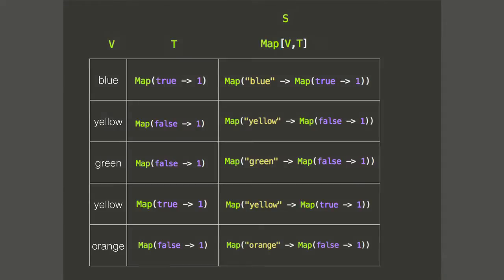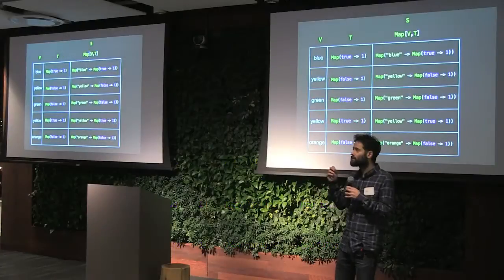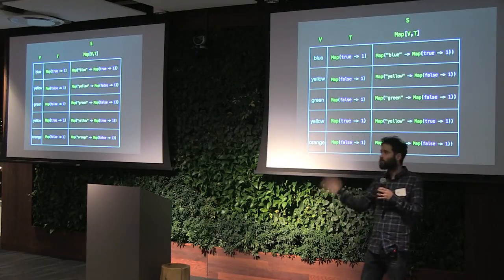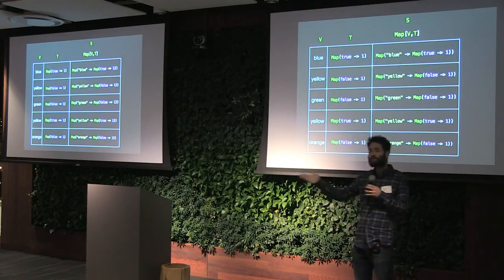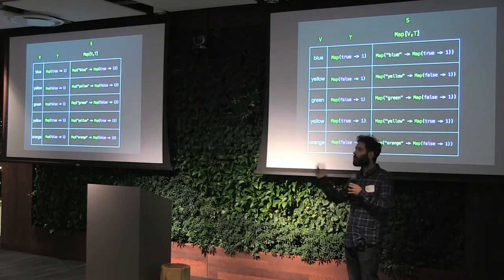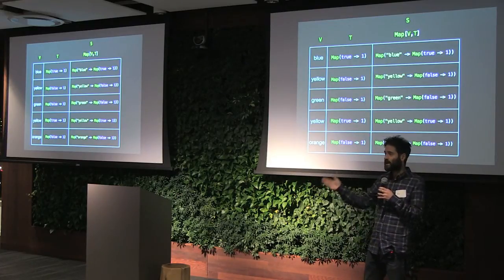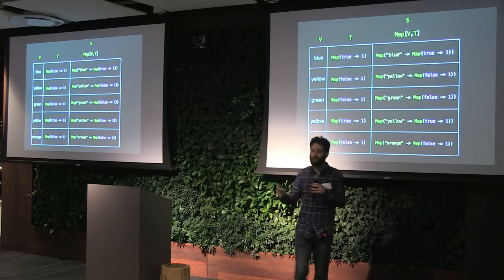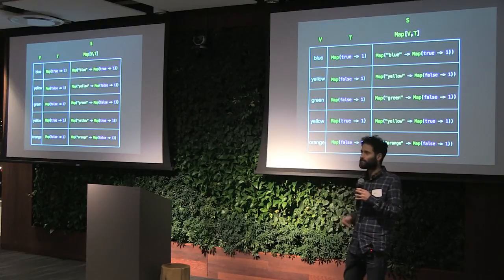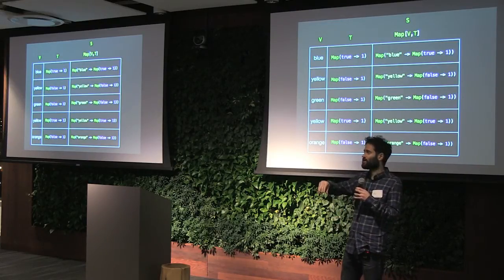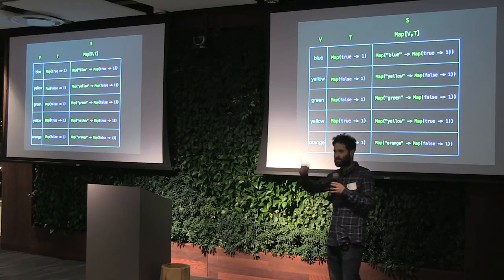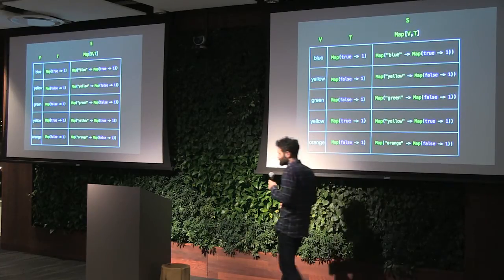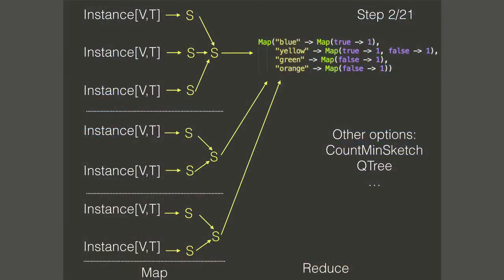What we need to do to decide on how to split this feature is build up not just the distribution of outcomes, of say trues and falses, but the joint distribution between the possible values for this feature and the possible outcomes, right? And here we're going to do this naive thing again of having maps of maps, right? We have a map of values, and then that's pointing to these maps that represent the outcomes, right? And we'll call that joint distribution type S.